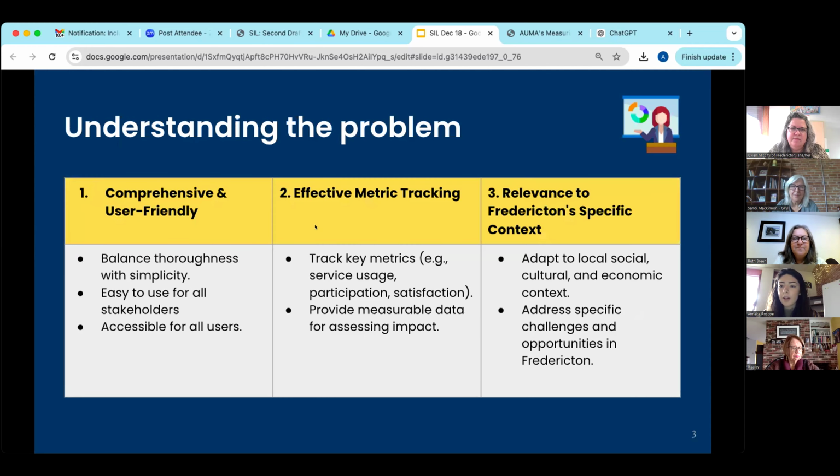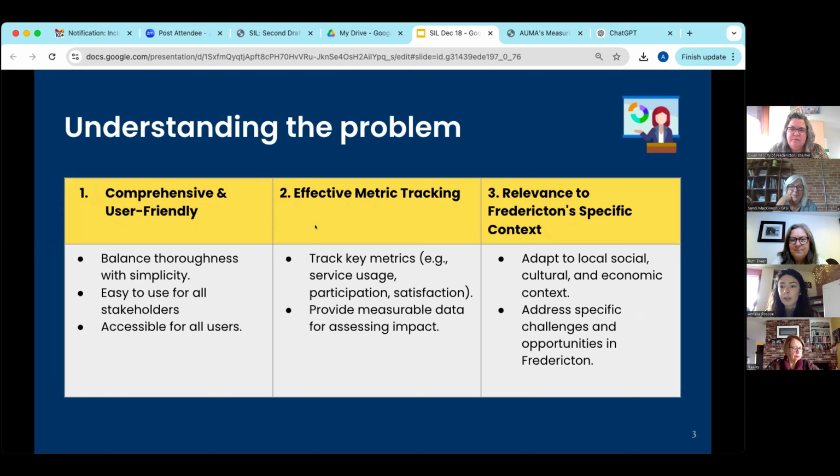So, understanding the background and why we started this project. We wanted the document to be comprehensive and user-friendly, so making sure that no matter what area in the municipality you're working in, you're able to use this tool, that it's not just specific to one department or unit. So we wanted to make it accessible and easy to use for everyone while also having effective metric tracking.